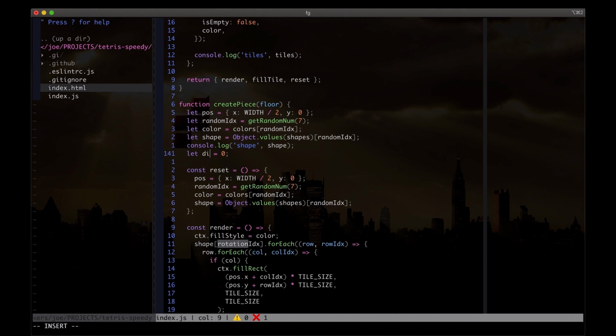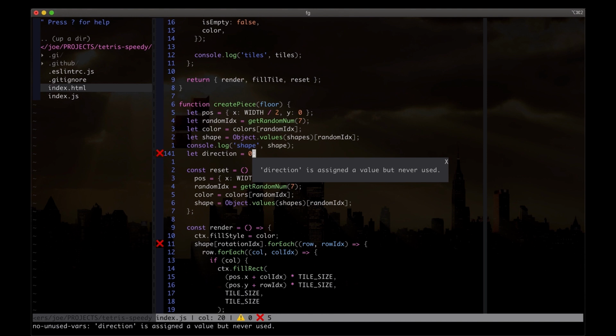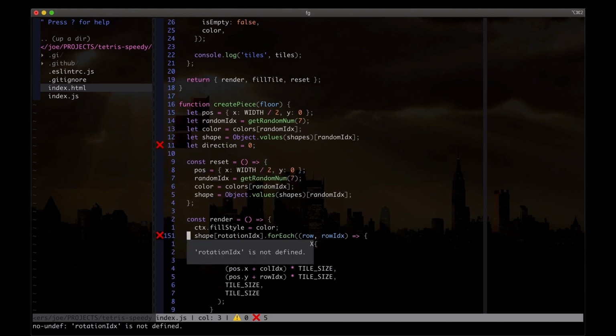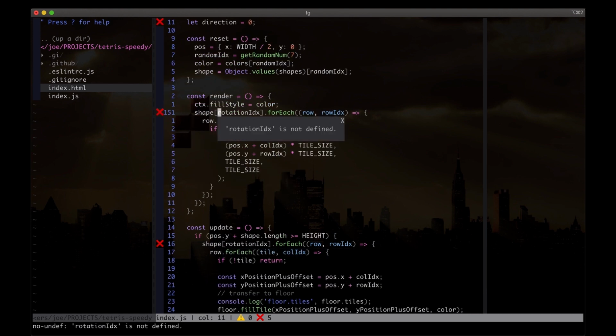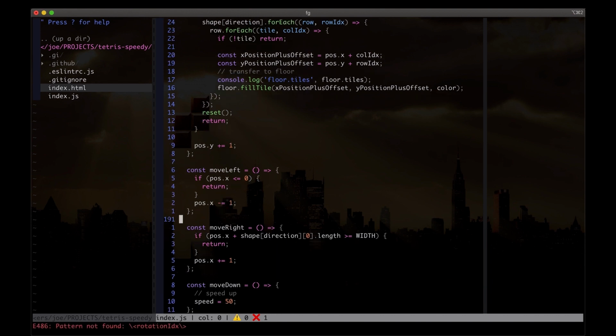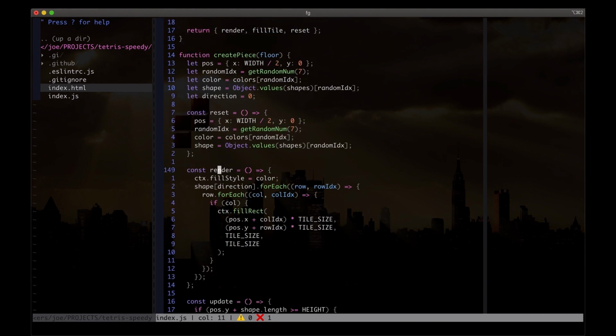So I'm gonna do this. Yeah, I do think it's going to make it more readable. So let's do direction instead of rotation index. Change this to direction. And if we go back up here, so direction is going to be, what is this?